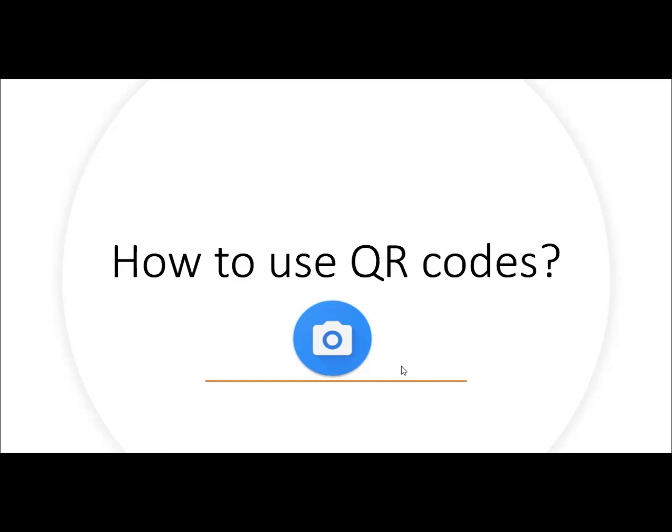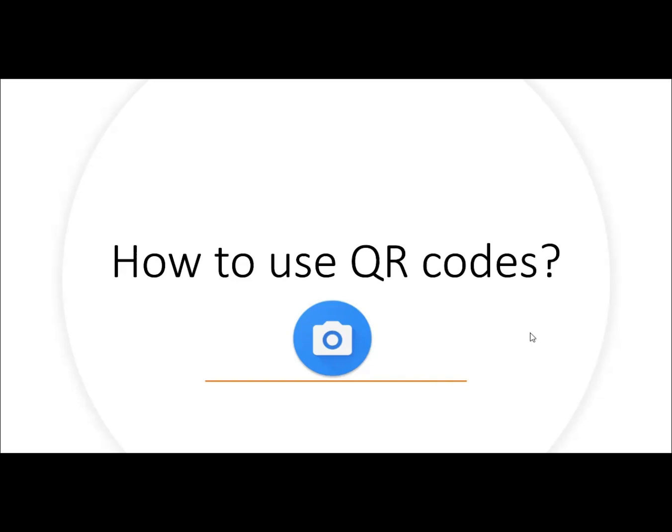So everyone here today has the camera app, right? We use it to take pictures all the time, but your actual camera app can be used to scan QR codes, both for iPhones and Androids. So you don't have to download anything, it's already here. So you can see on the screen, that's the camera app. For iPhones, it's like a gray icon.